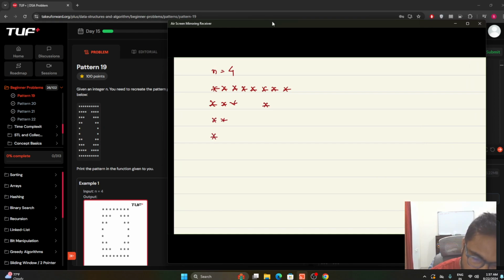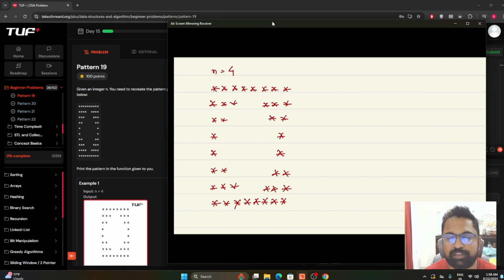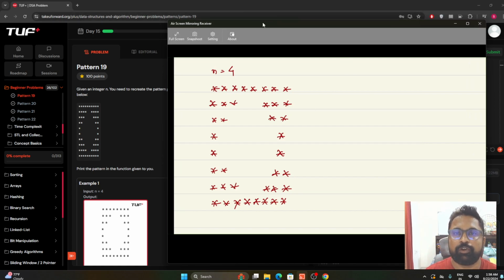Here also 1, 2, 3, 1, 2, and again one more star here, and then 1, 2, 3, and 4, and again 4, 3, 2, 1. Okay, so this is the type of pattern that we want to draw here.